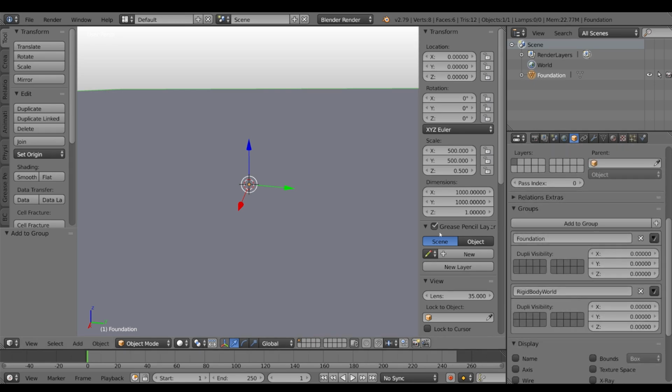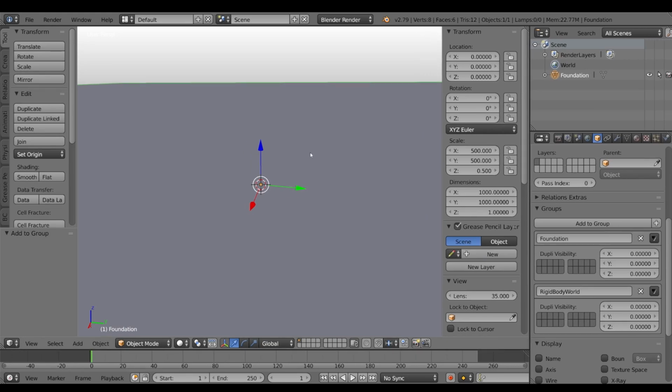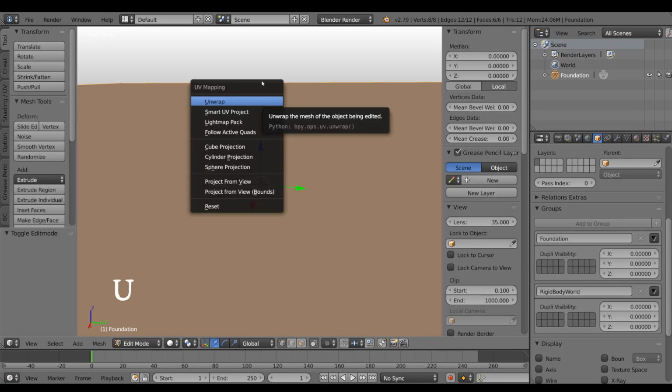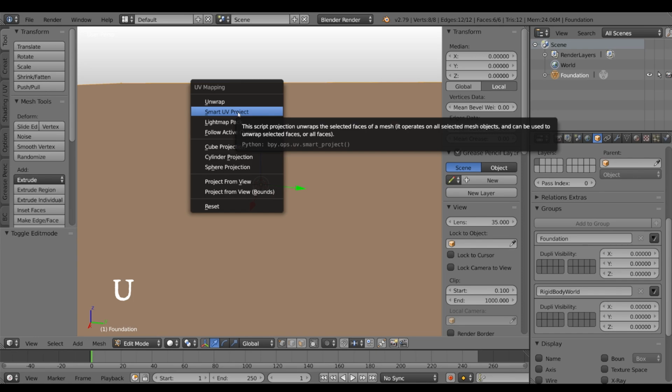The other thing that we have to do is make sure that the foundation is selected, and you know it's selected if it is highlighted in the green or orange color. And now that it is selected, you have to hit the tab key and then hit U and then click on the Smart UV project.